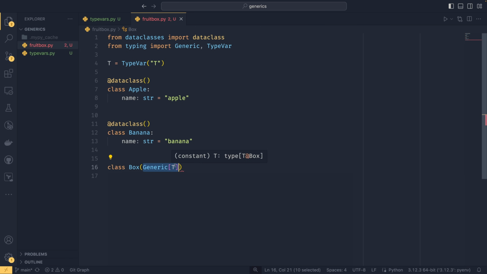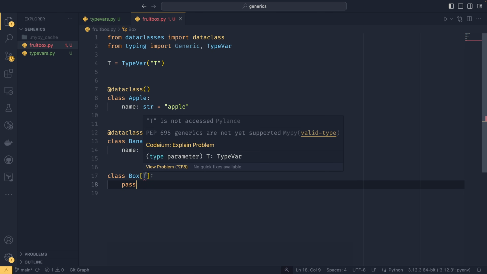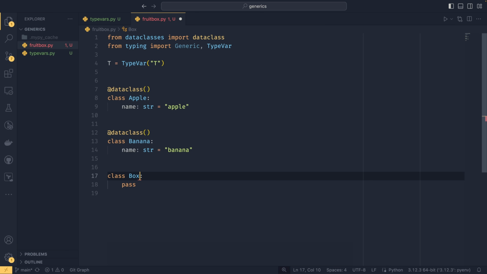It's also, as far as I'm aware, the latest. Also as far as I'm aware, MyPy only supports Python 3.12 generic types in the latest version, which is unreleased at present. If you were to do it using the new system, you could do Box[T] like that. Actually, we might see, are we going to get away with that? No, we're not. See, PEP 695 generics are not yet supported, but that's how you do it using PEP 695.